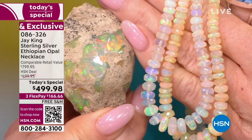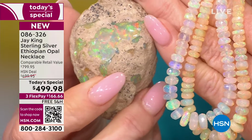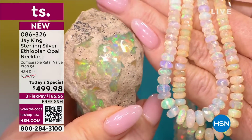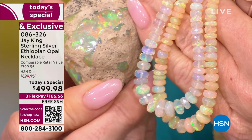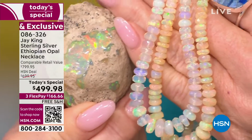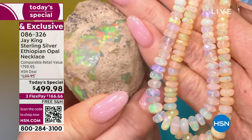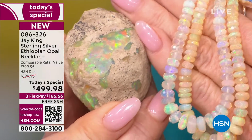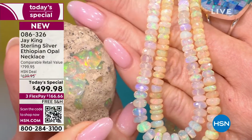If I cut this necklace out of my rough material, if I used my raw material, the minimum I could charge, I don't even know if I could do that, would be around $1,200 to $1,500. And that's working directly, buying the rough material directly from the mine, working on very small margins, and actually giving you the best absolute deal that we could give you. And that's why we'd have to charge for this.